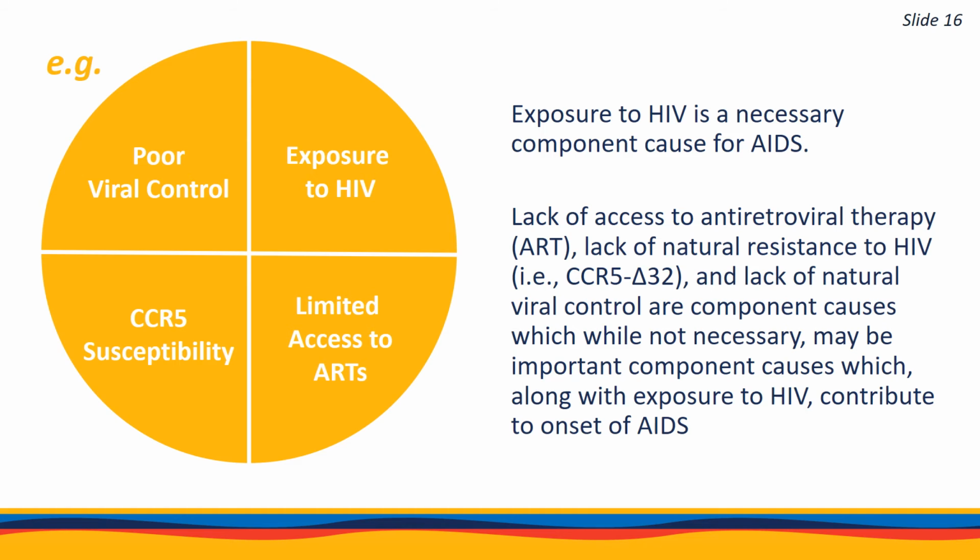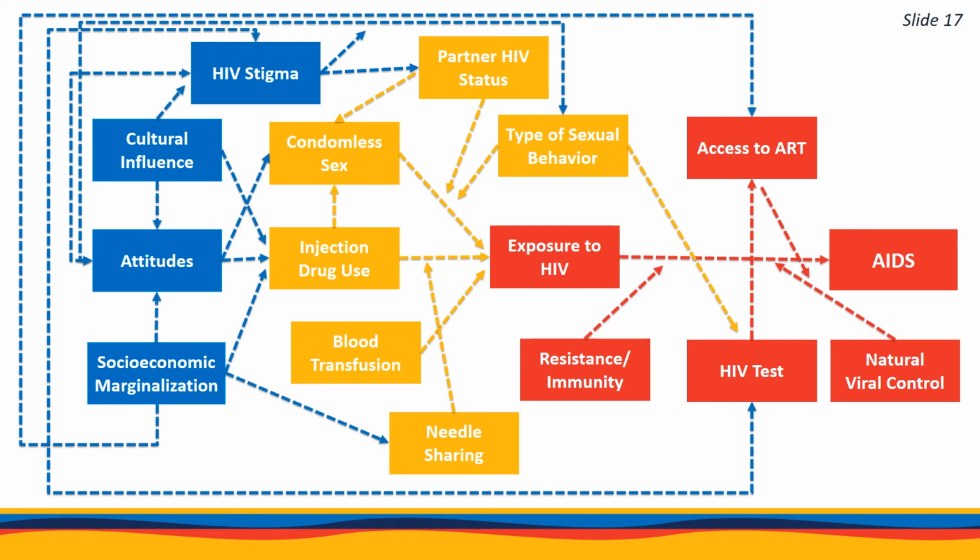On slide 17, we introduce another way called causal webs. Causal webs acknowledge the complexity of a disease. You can see that in this case, we're modeling HIV developing into AIDS, and there are lots of things that affect the relationship there. There's access to ART, were they HIV tested, and you really can't get access to ART until you've been HIV tested.